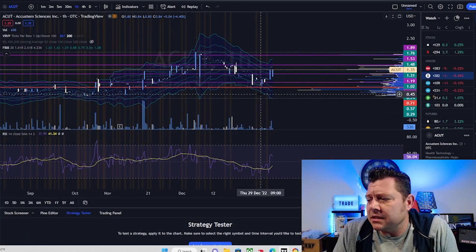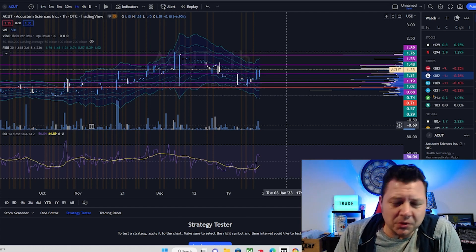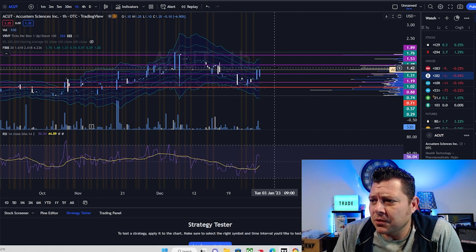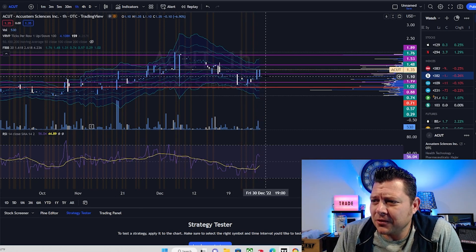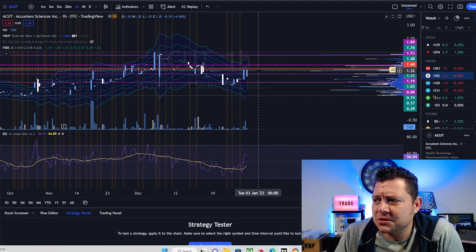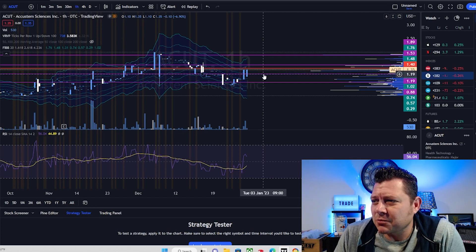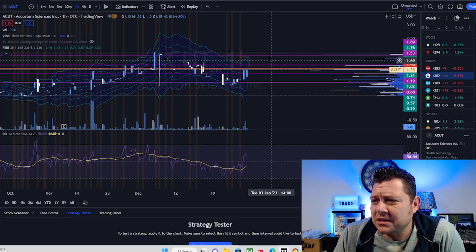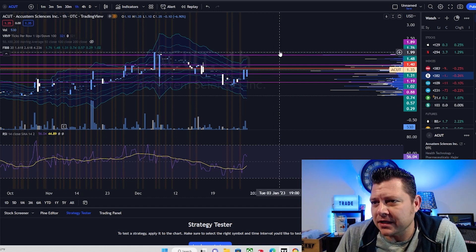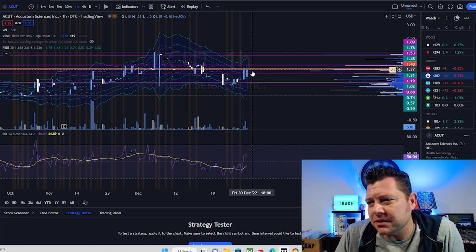ACUT is going to be a longer play, probably in the three to four week range — one of those slower movers, probably more boring to a lot of you. Right now it looks like a bullish triangle, flat topping out right here. There could be some playing around in here as it flat tops and gains strength, so there might be better entries along the way if you're patient. It's sitting at $1.35. I'd watch it closely around the $1.18 to $1.20 range, watch how it responds at $1.40 and $1.50, and then the $1.75 to $1.90 range is what I'd be watching on the upside.